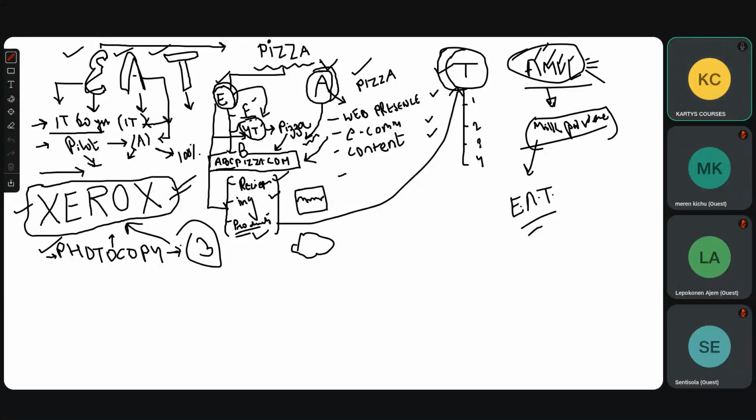When you go to normal streets, people say, give one bottle of Bisleri. Technically they are asking for one bottle of mineral water. So by saying Bisleri, they mean give me that brand of water. Correct.